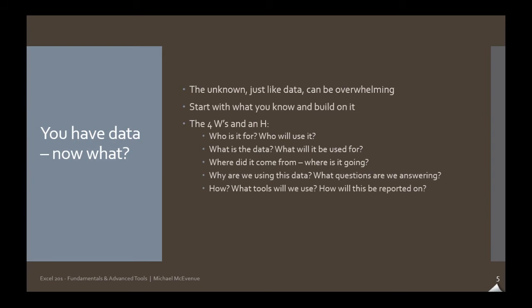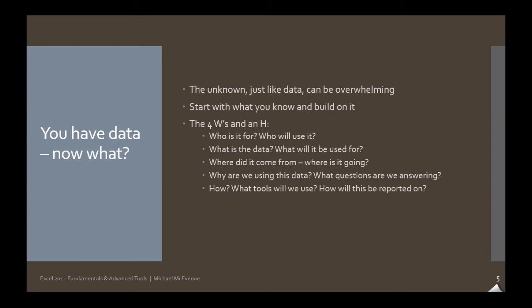Where is it going? For example, if it's coming from a piece of equipment or from a utility bill, knowing where those things are can let you go back and fix issues if the original data isn't good, or to be able to get additional data if you need it. And then where is it going? Is this going to be in a report? Is this going to be just stored somewhere for someone to look at? Is this going to become a dashboard? Like how is this data going to be used? And that leads us to the next part.